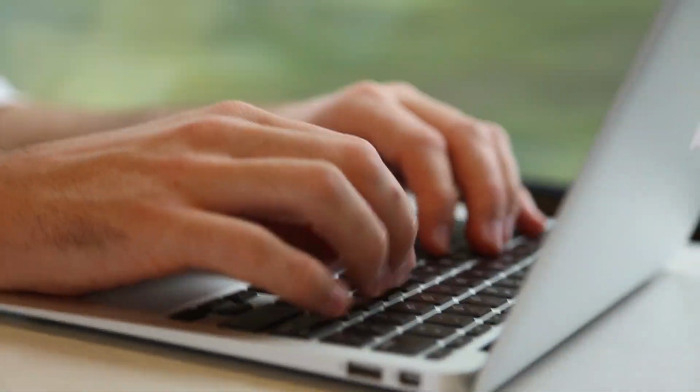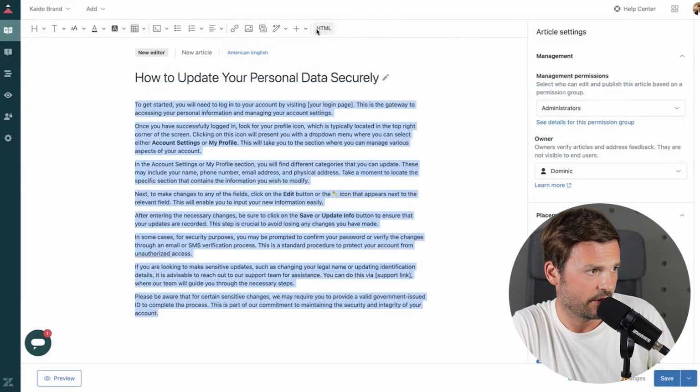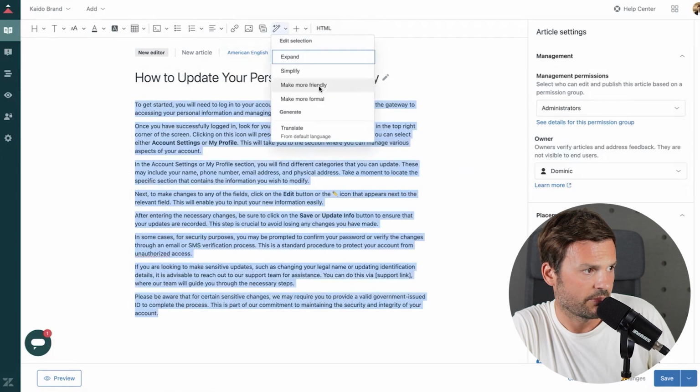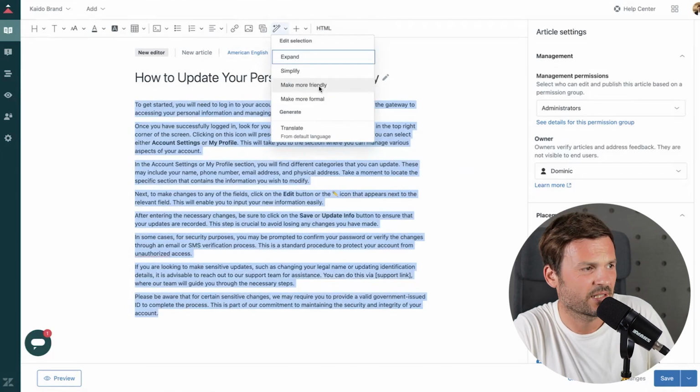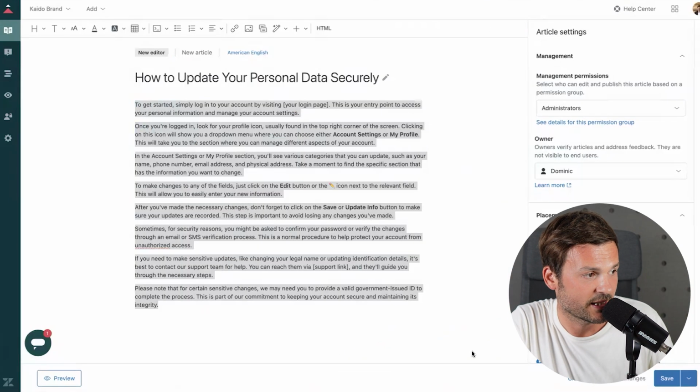Obviously, when a human writes those bullet points, you just write it in very disorganized fashion. I do like at least the first draft, and that makes sense for you to copy paste and then ask this AI tool to make it pretty for you and make it more formal. Actually, let's make it more formal, because why not? I'll just make it more friendly, because I'm friendly that way. Well, this thing is thinking. You have to have the advanced AI add-on, otherwise this will not work for you. So I'm just going to replace selection.